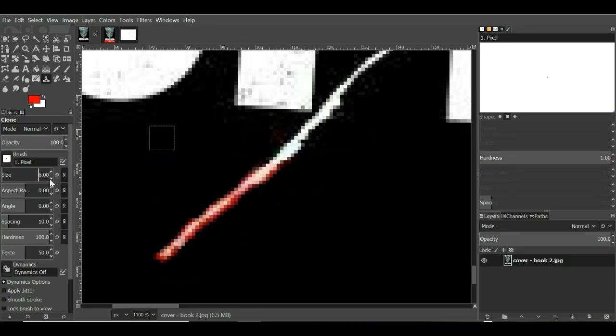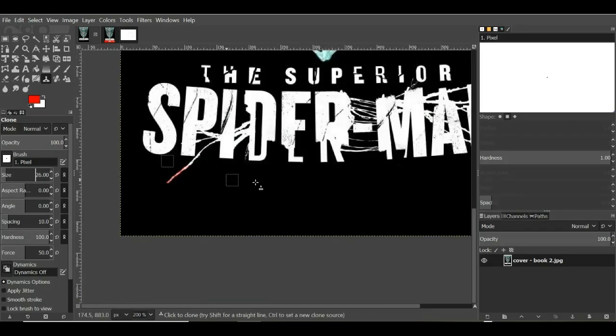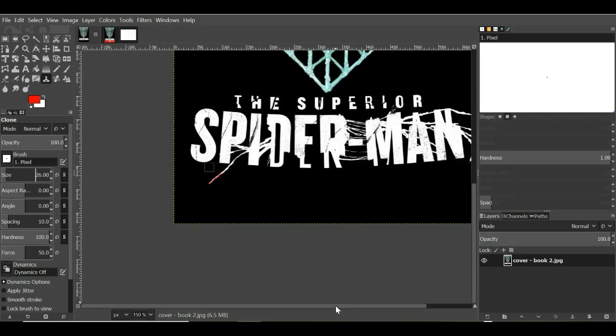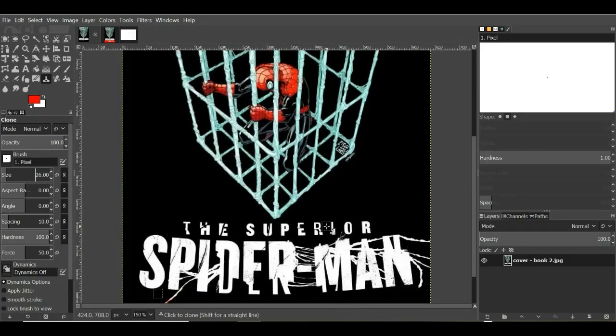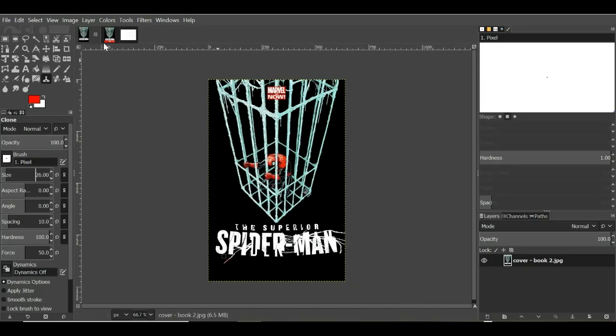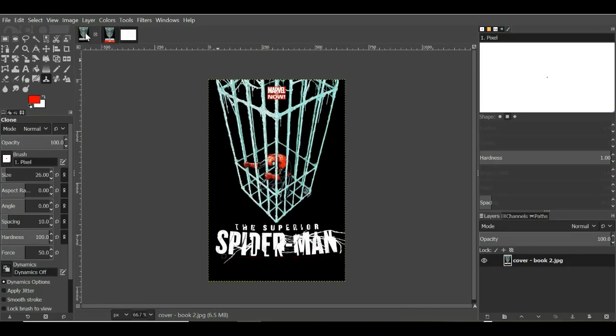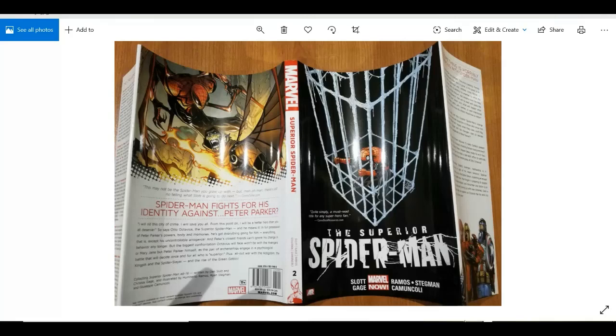Obviously, guys, because it's a live video, I could zoom in and do this painstakingly bit by bit, but I'm not going to, because I can't be bothered. I'm sure you guys appreciate that. So what we have here is the Superior Spider-Man cover, but I've cleaned up the bottom. Let's look at an alternative. See? That's what it did look like, and now it looks like this. So already we're getting much closer to what we had before on the dust jacket.